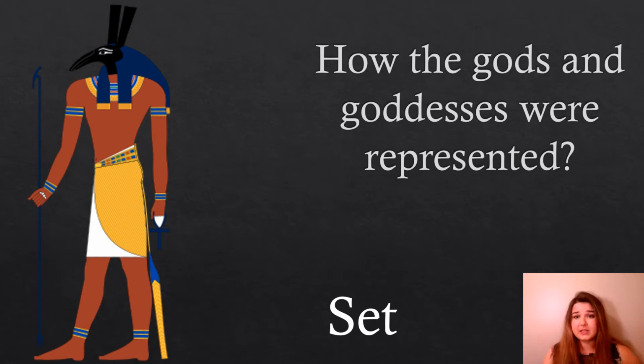But for the purpose of this class, we're going to refer to Seth as looking like what's on the slide. So if you look, he's got this long pointed snout. He has long rectangular ears, and he's just got his human body. And then if you look closely, he's got this tail.